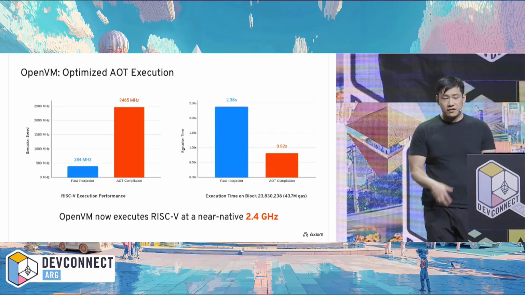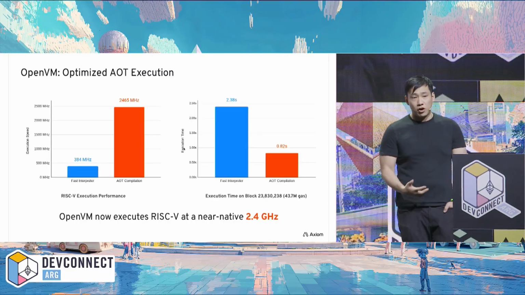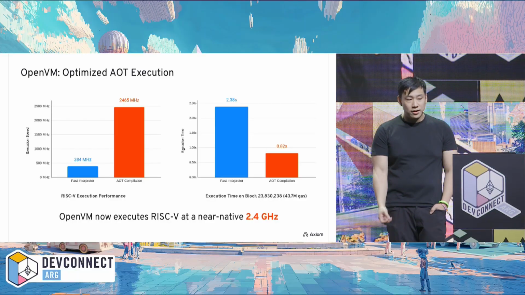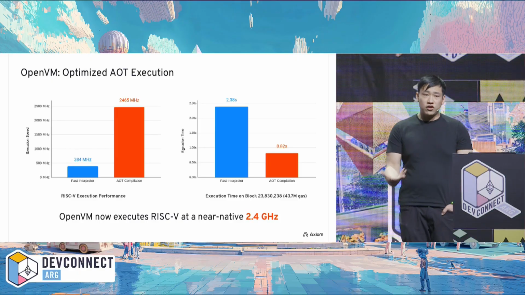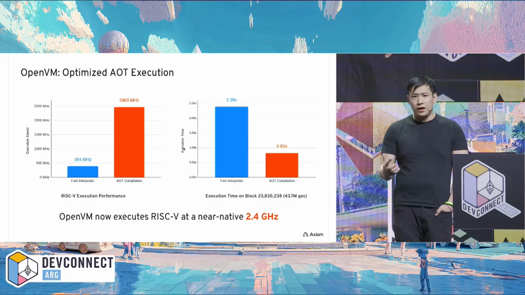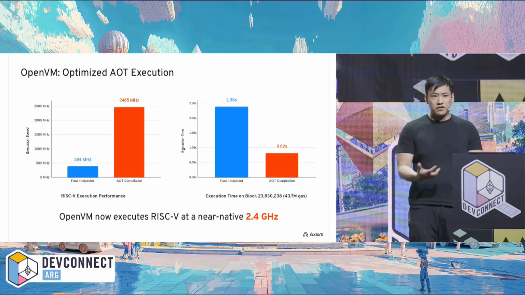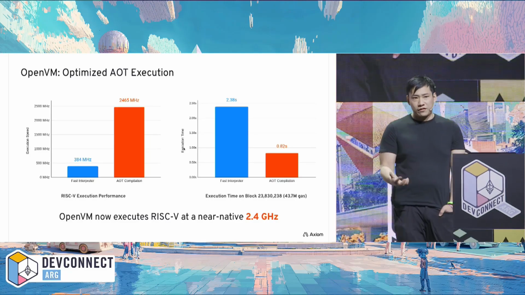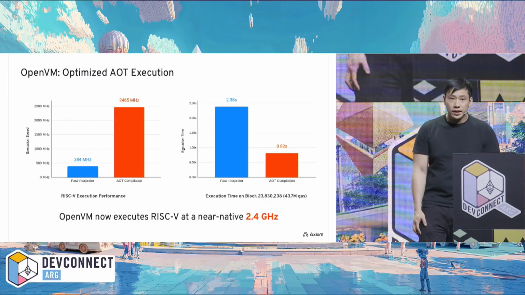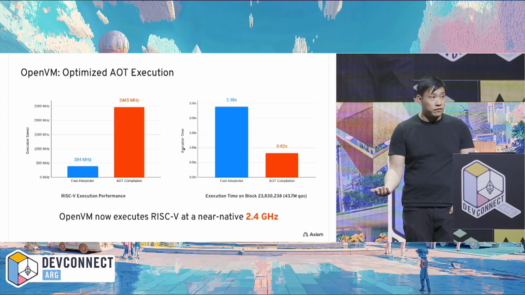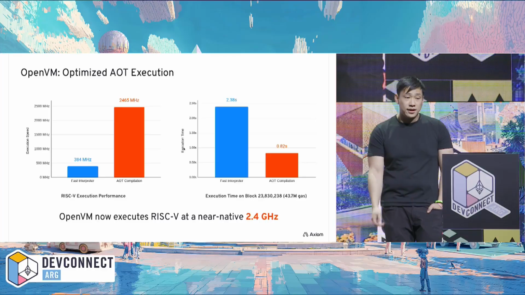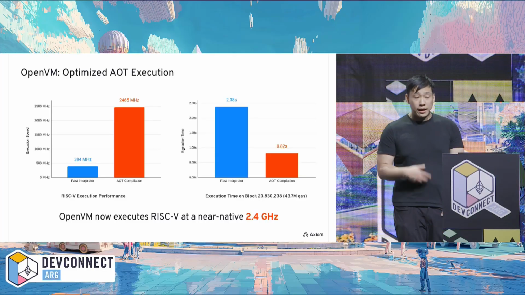So to give a sense of the scale of the results, I said before that with our best interpreter, we're about in the 300 megahertz on execution. With ahead-of-time execution, we're able to achieve over 2 gigahertz, which is roughly half of native execution. We think this is pretty close to best possible, since for every RISC-V cycle, we're using approximately 2 x86 cycles. And as you can see, on a relatively typical block in the 23 millions with 43 million gas, this decreases the execution time by about 3x.